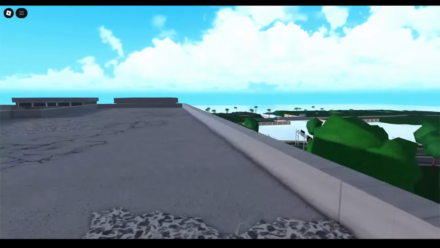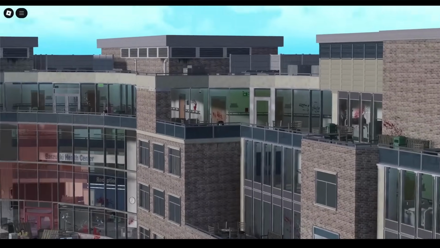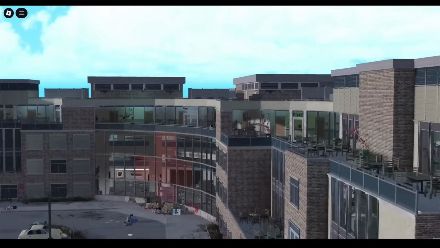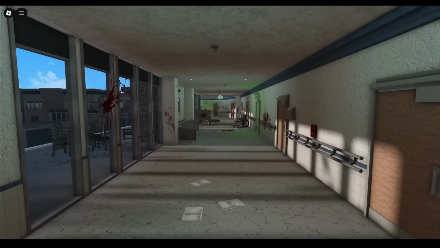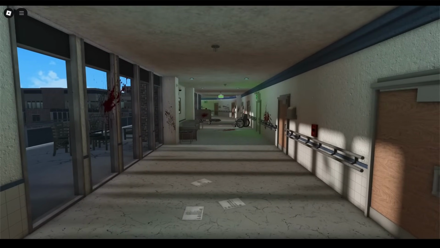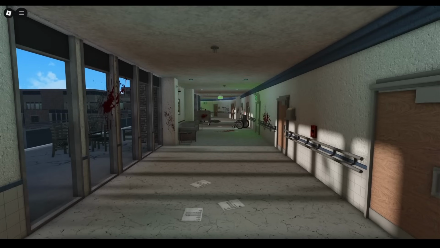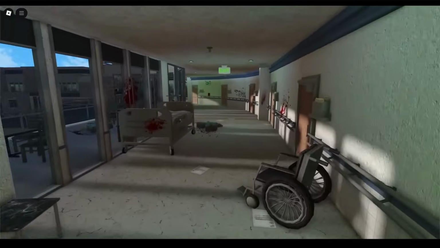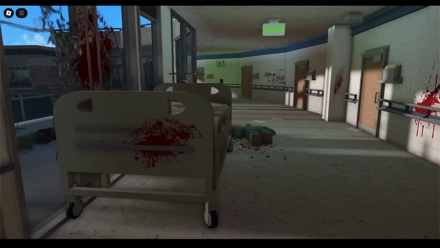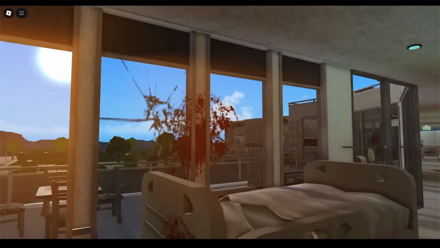If we go up to our top floor here, our top hallway, this is the highest point of the hospital, the 4th floor, I believe. Right? Yeah, the 4th floor. Very unique hallway. This is more patient rooms, more like rooms for people who have been treated and are healing. This isn't like emergency rooms. You've got some seating areas, wheelchairs, more blood splatters. Again, I tried to put blood on objects that zombies or people would have tripped over or ran into. And then again, you got blood on the glass cracks.